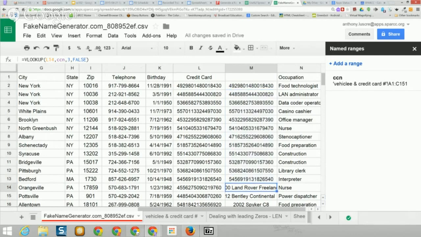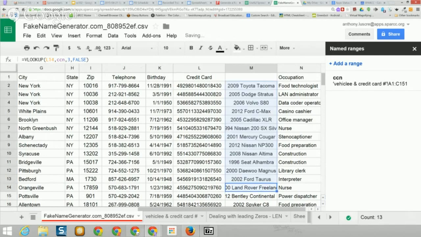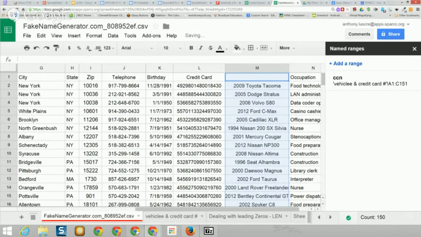So let's go back to our original function here with our third column and get our cars. We could then do another additional lookup from that same range and get the state that the car was registered in. Let's go ahead and center this a little bit here, so we'll get a little bit more space. And there we go. So there we have our cars, and we brought that information in.